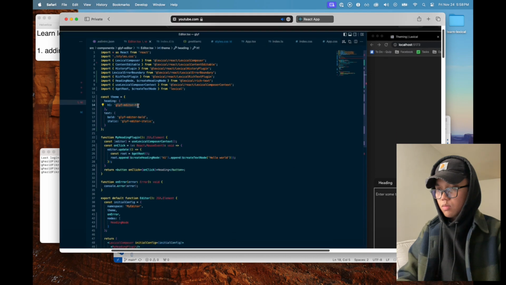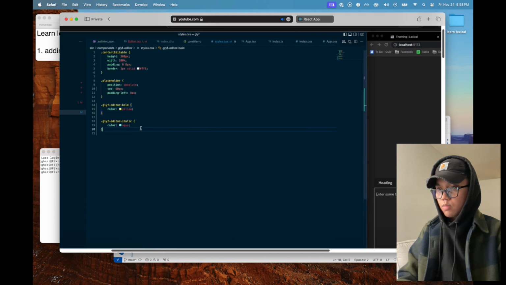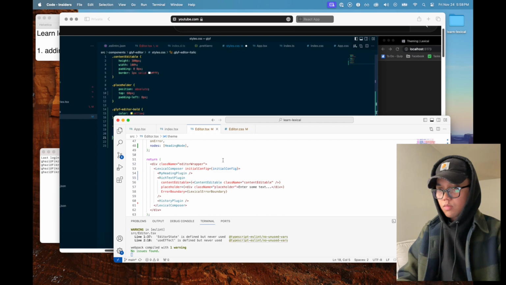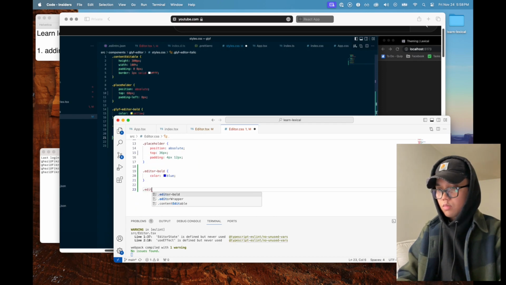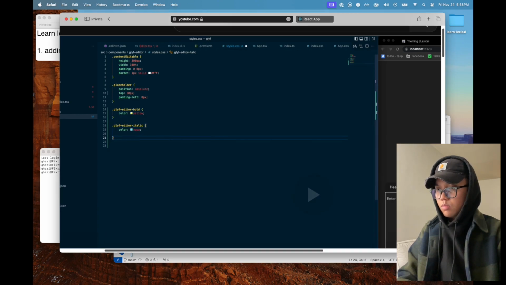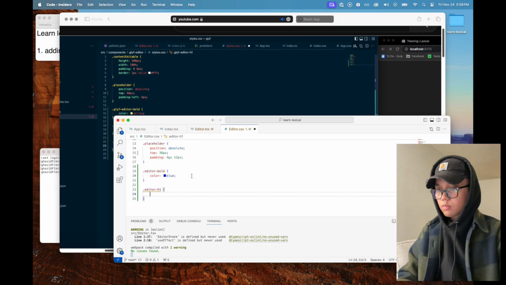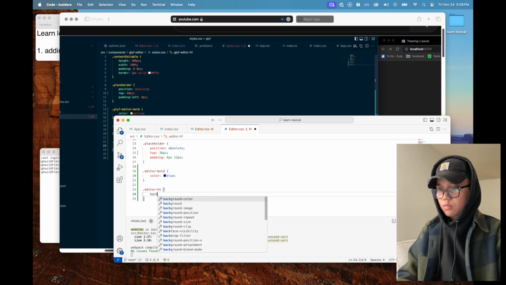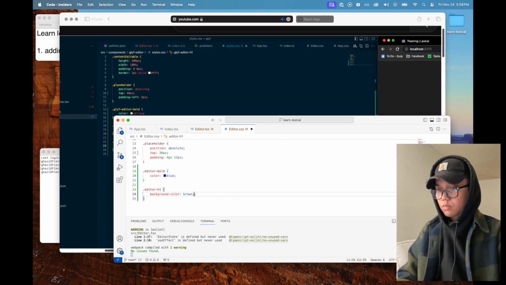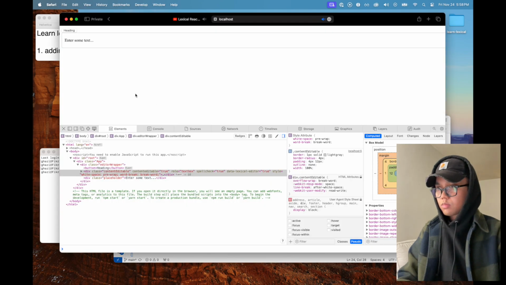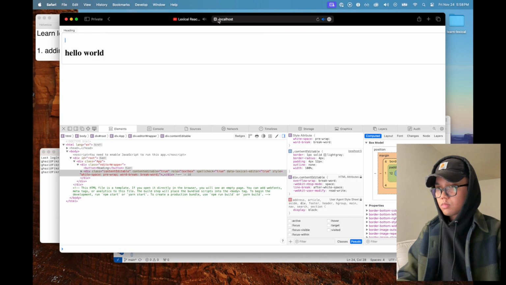So let's go to our styles. With editor H1, let's give it a background color of about blanched almond. So give it a background of blanched almond. Now we should expect to see that class applied. I'll have to refresh, and then let's see the class applied to the heading, and we should see that blanched almond color for all the heading.